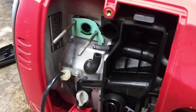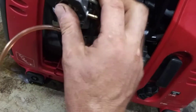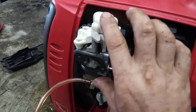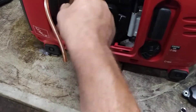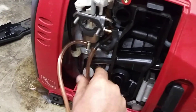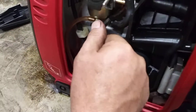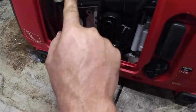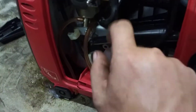Put the carburetor on. Notice we never chased down the wires or removed the electronic throttle — it all stayed together, no issues. The overflow drain hose goes down into the bottom and plugs into a little spot right here — it's just a drain, nothing severe to worry about. Got that on now.